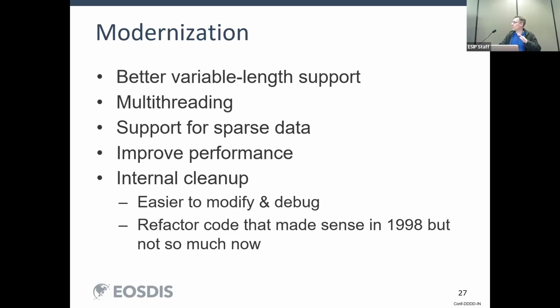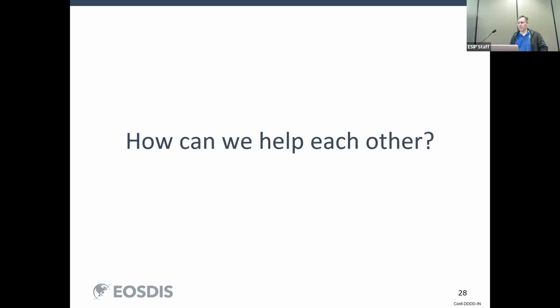Note that some of this is not necessarily going to be done just by our group. We're trying to build a bigger community, and some of these things, like multi-threading and support for sparse data, are being done by companies outside of the HDF Group. These are other people working to improve the library. I would like us to have a much more robust open source ecosystem organized around HDF5.